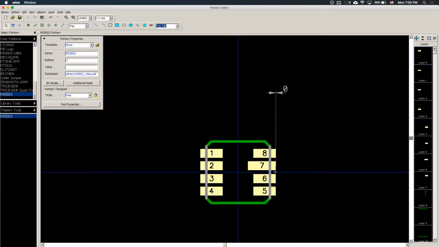Okay, and that is most of the marking for this chip.